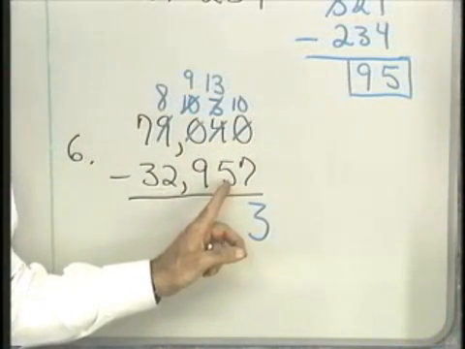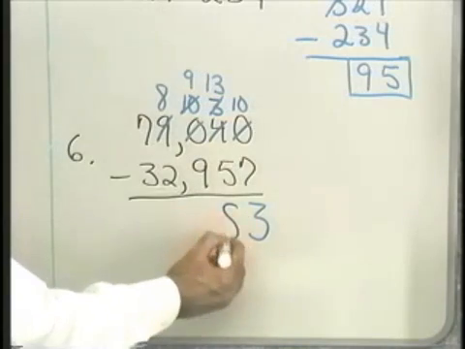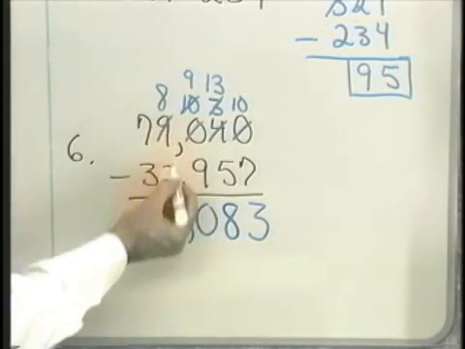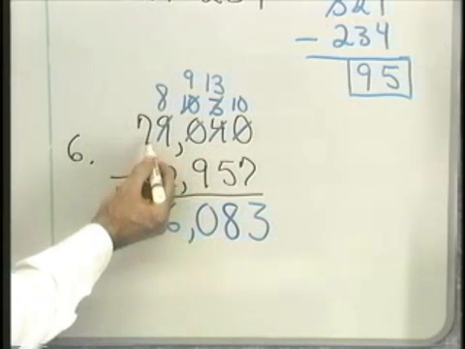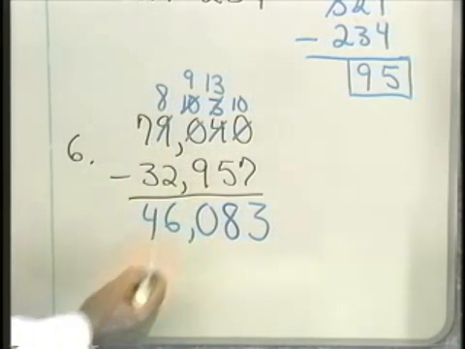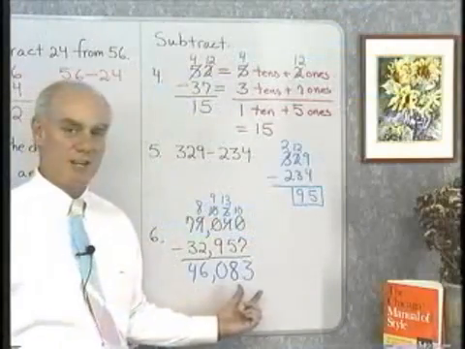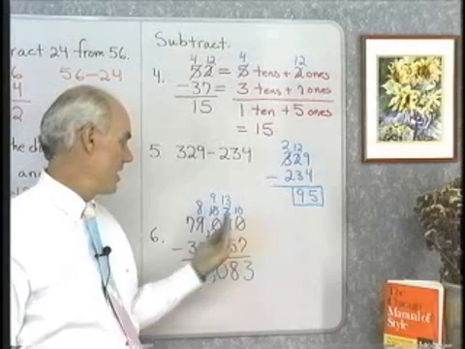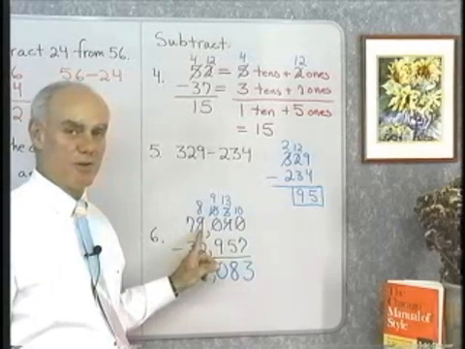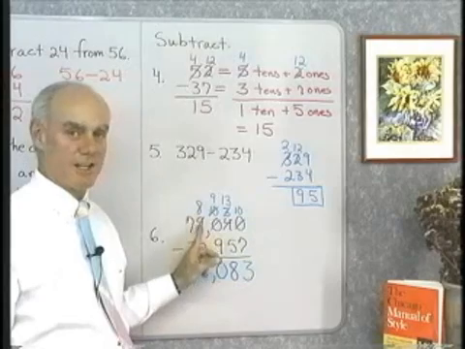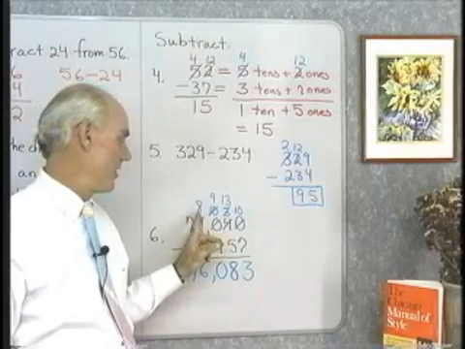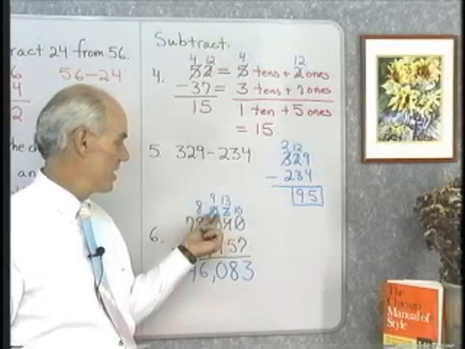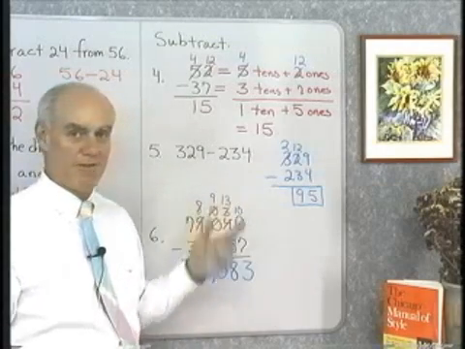Subtract that from that 5, and I end up with 8. Now, 9 subtract 9 is 0. 8 subtract 2 is 6. And 7 subtract 3 is 4. So my answer ends up to be 46,083, and I had to do some pretty fancy borrowing right here. But in any case, if I borrow 1,000 over here, that gives me 1 less than I had. Instead of 9, now I have 8. And the 1,000 that I borrow, I write as 10 hundreds. So I have an extra 10 hundreds here, and then I can borrow from that if I want.